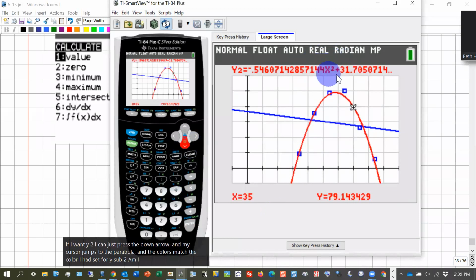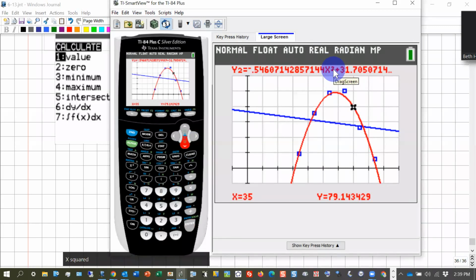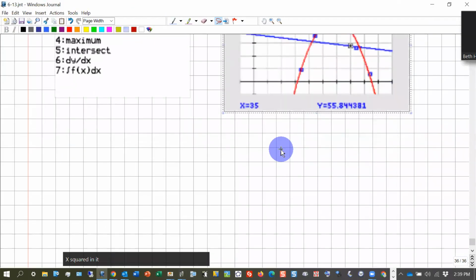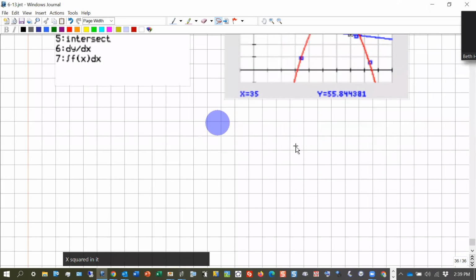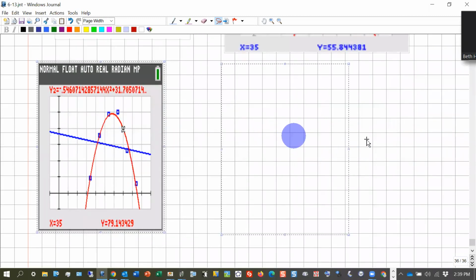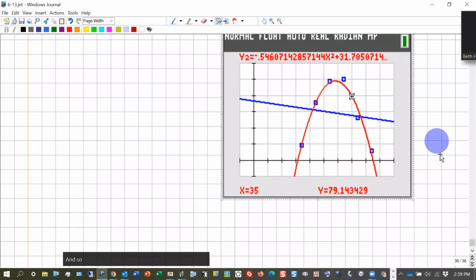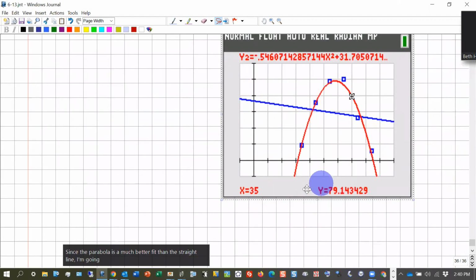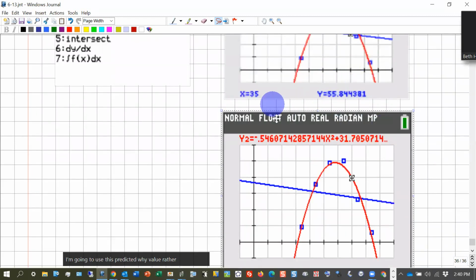And I can see that this equation has an x squared in it. And so since the parabola is a much better fit than the straight line, I'm going to use this predicted Y value rather than that predicted Y value.